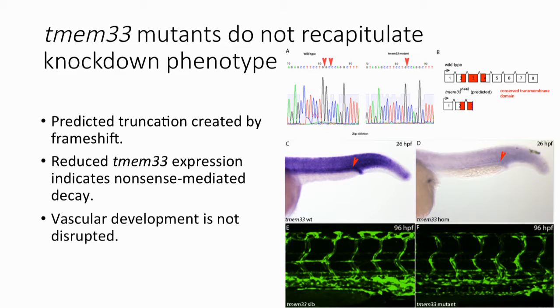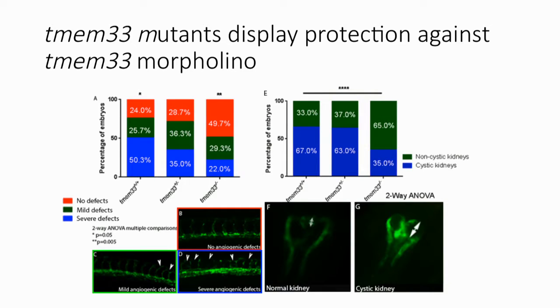And if we look at the expression levels in both wild type on the left and homozygous mutant on the right, we get nonsense mediated decay and a loss of expression, or decrease in expression at the very least. But the homozygous mutants are completely viable and grow with normal vascular patterning. So we were on the verge of shelving this project when the paper from the Stainier group came out suggesting that many mutants display compensation. So you test this by injecting the morpholino into the mutant.